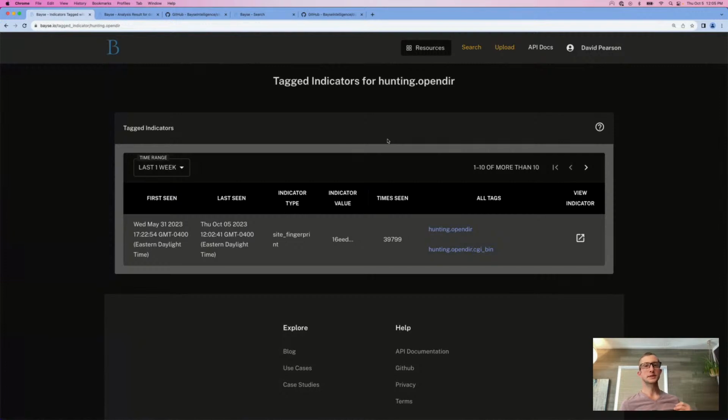So while you'll still need to either run something through Base or license our site fingerprint functionality for your own internal use, what you can do is get all of the information of these site fingerprints in an open source way so that you can use them for detection or prevention or hunting.